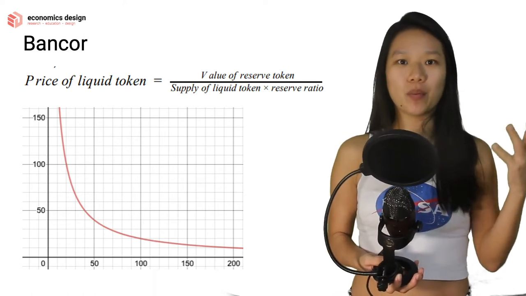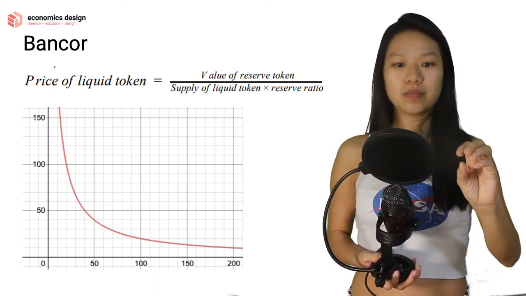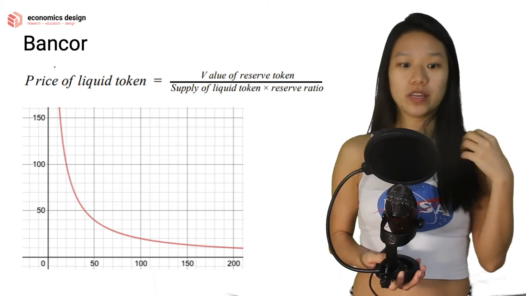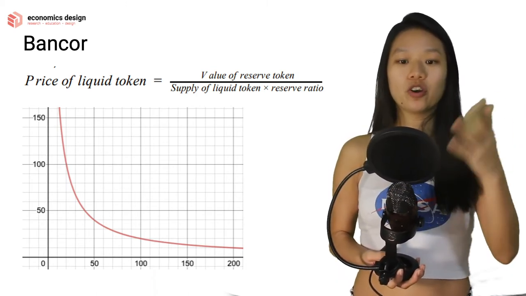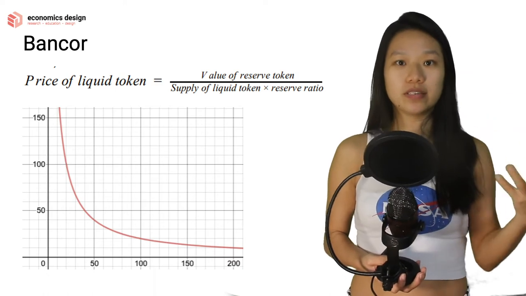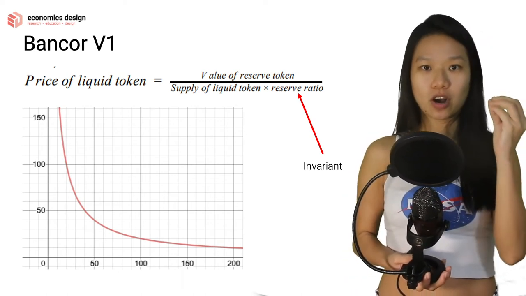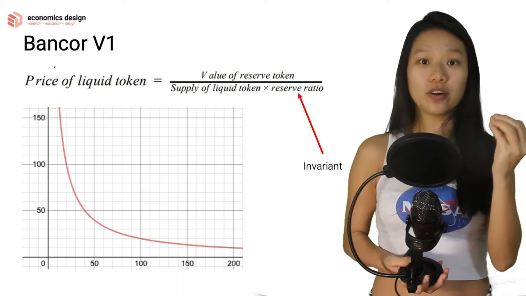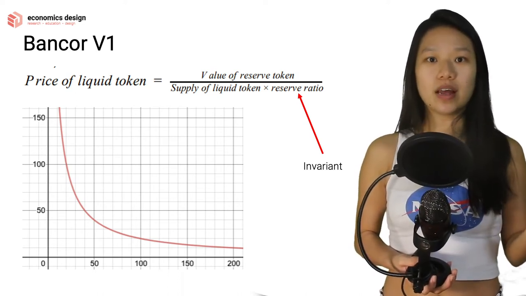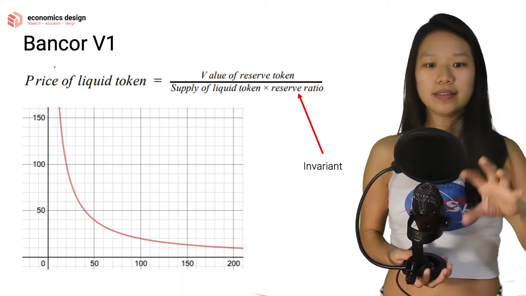Now I want to talk about the math model in Bancor. Bancor uses this ratio: the price of the liquid token — say, price of LISA token — equals the volume of the reserve token (such as DAI or BNT), divided by the supply of the liquid token in the pool, times the reserve ratio. The invariant in Bancor is the reserve ratio. In Bancor V1 the reserve ratio is 50-50: 50% BNT token, 50% the liquid token. How many tokens you get out when you put in collateral of the reserve tokens — all those calculations are available in the research paper.